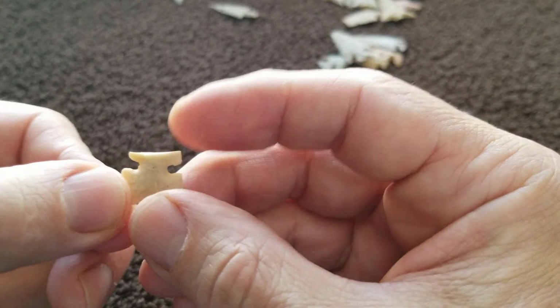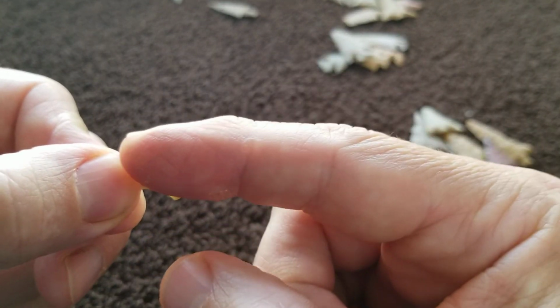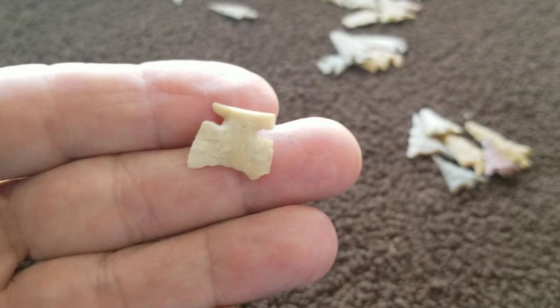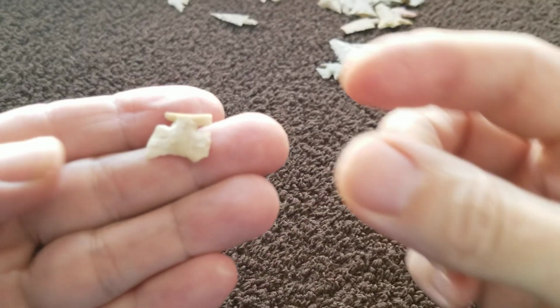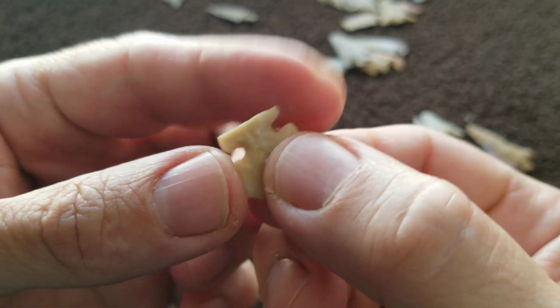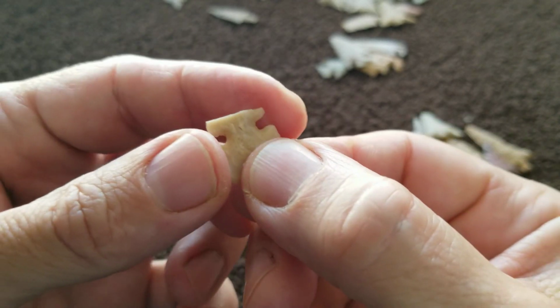This was an interesting study because, why wouldn't it break across the notches? Why did it break up higher? It's kind of a curious break. I guess it goes to show that notching isn't always going to weaken the point there at the neck.